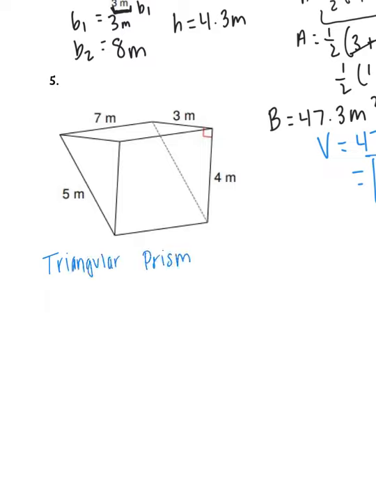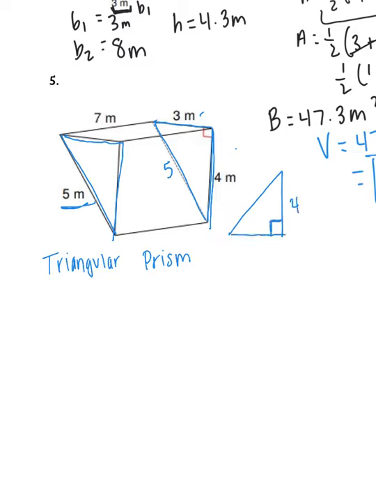So the lengths are 3, 4, and 5. I know that's 5 because it's listed over here. I could also do Pythagorean theorem to figure out that this is the slanted height. Notice this is a right triangle. When we're taking the area of a right triangle, the height is always this guy right here. So if I'm looking at this, I'm going to draw it separately. This is the triangle I'm taking the area of.